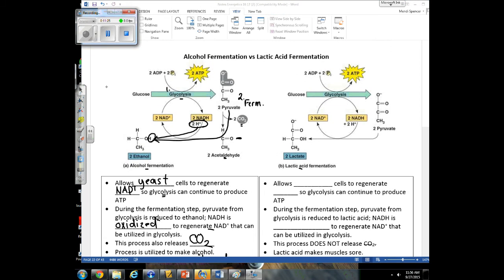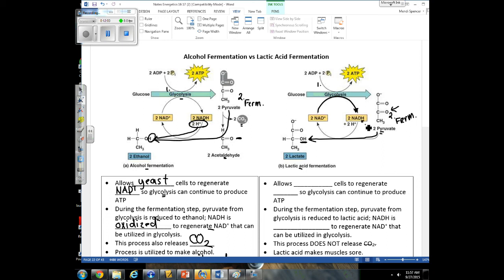Now the other diagram is just showing you lactic acid fermentation, and again, you're seeing glycolysis is the first step, and we're getting ATP generated, a net of 2. We're also generating these NADH molecules, but they're not being utilized in oxidative phosphorylation. So to regenerate NAD+, then fermentation is going to occur. So this is showing you the fermentation step over here. So here we have pyruvate, and you can see that it is directly reduced, and you can see that it's gaining this hydrogen right here, and it's accepting it from NADH there.